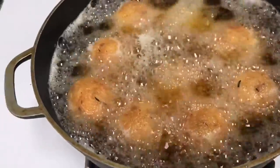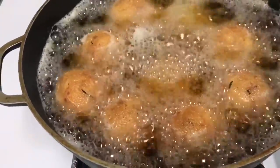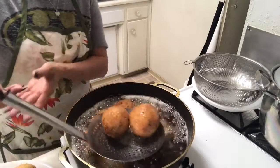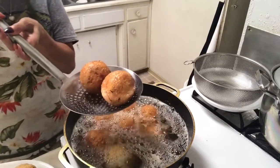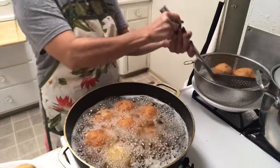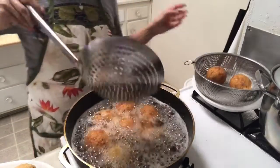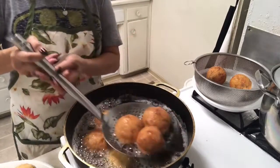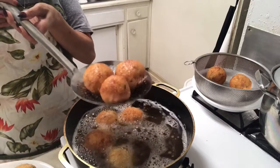Okay? And come back with me a little bit. Gonna show you one more time. Take it out. See, you have to deep fry until the golden brown like this, okay? And put in here, because you want the oil to come out of everything. See, the bowl. Really yummy!